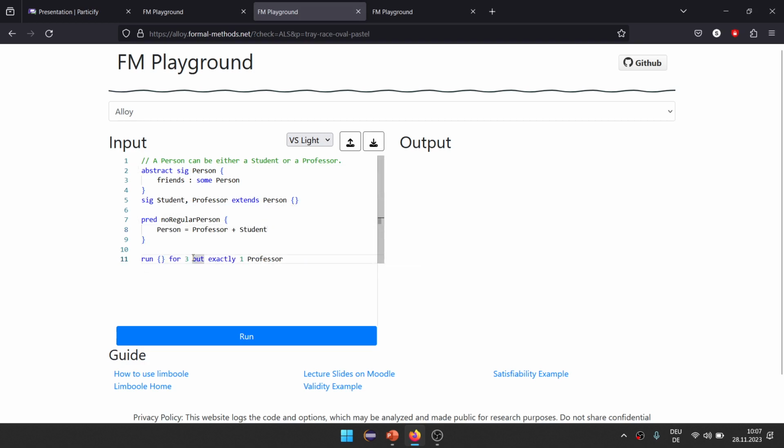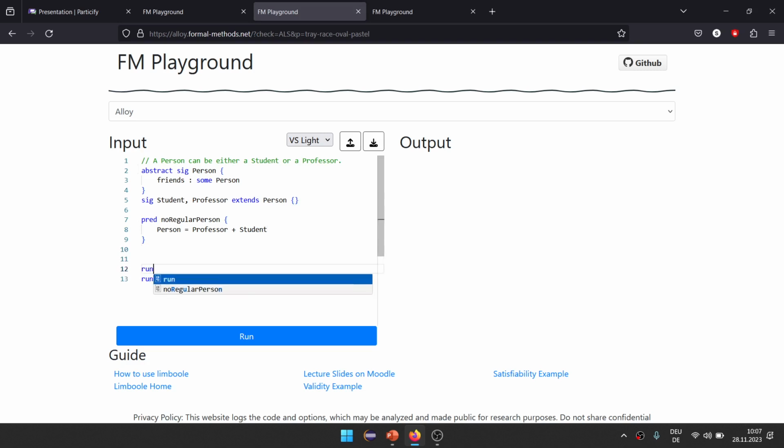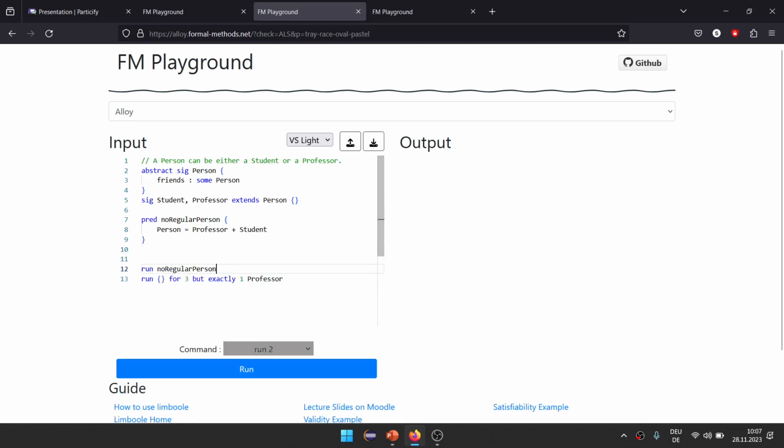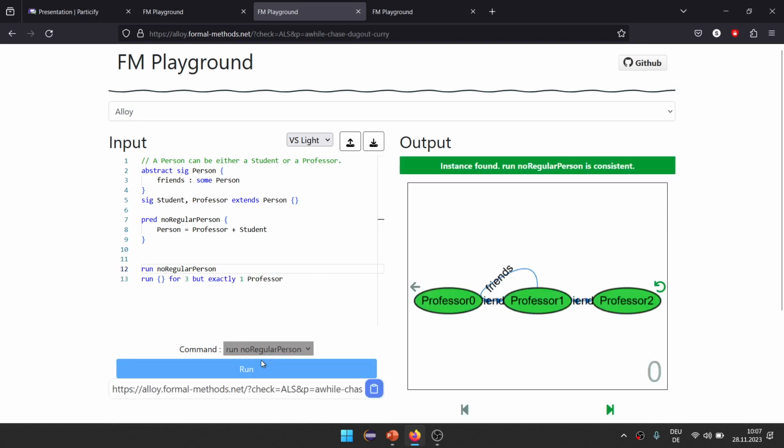Now let's do a run command for this, run no regular person. So now what we would get is we would make sure that the set person always consists of the union of the set professor and the set student, right? That's what we're saying. Now we get examples of where this is true, where every person is either a professor or a student.